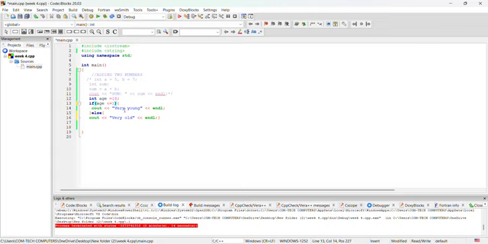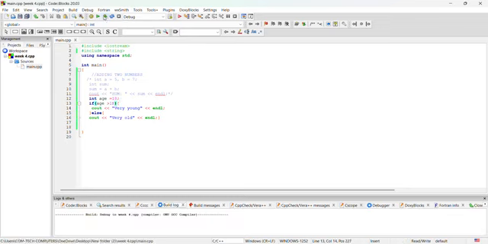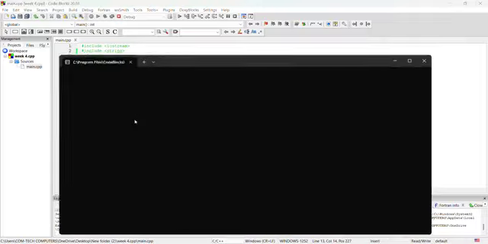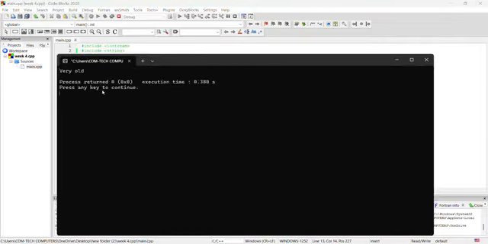But in this case, what if they are 19? What if they are less than or equal to 19? Or let me rather make it greater so that it is very simple. What if they are greater than 18? So that we don't have to change the value. Let's see what happens. Very old, right?